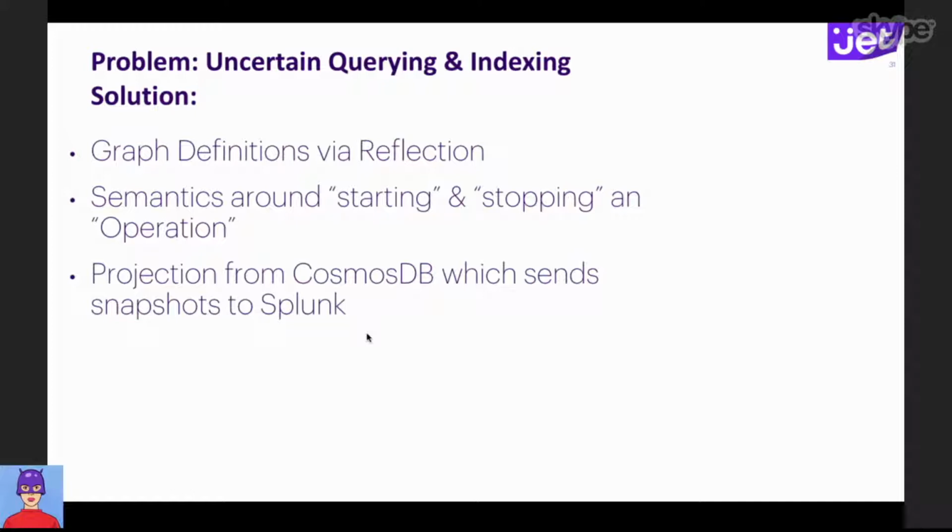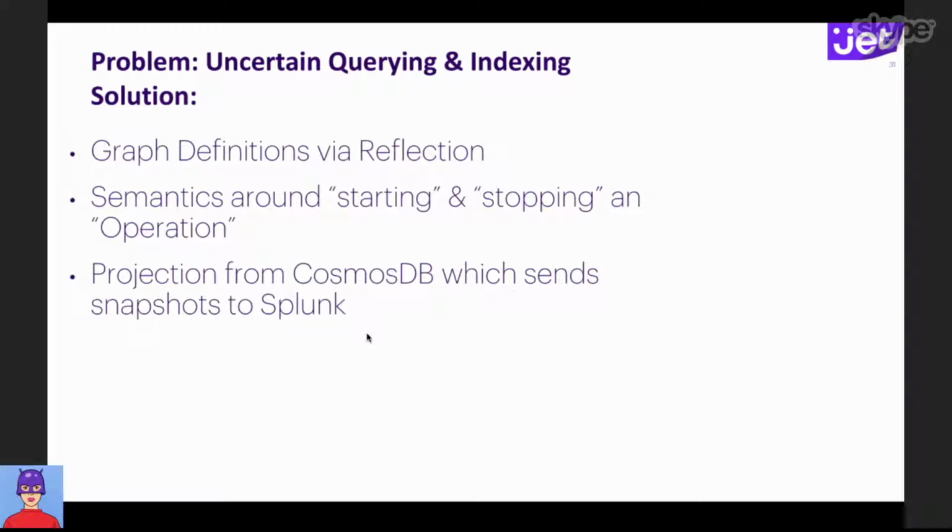Now, a great feature of Cosmos DB, which we love at Jet because we do event sourcing, is something called the change feed. What the change feed is basically a log of all these incoming events. As these collections get updated, these individual events will get written to this change feed. So we consume from this change feed, and we create a snapshot of all of the topology. So we bucket these traces by these top-level key value pairs, and we send them to Splunk. Now, Splunk is an awesome tool. And actually, when we were doing requirement gathering, people at Jet just said, hey, Gina, can you just build like Splunk for tracing? We were like, I don't think so.